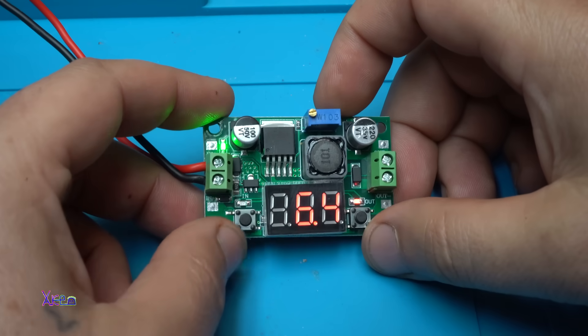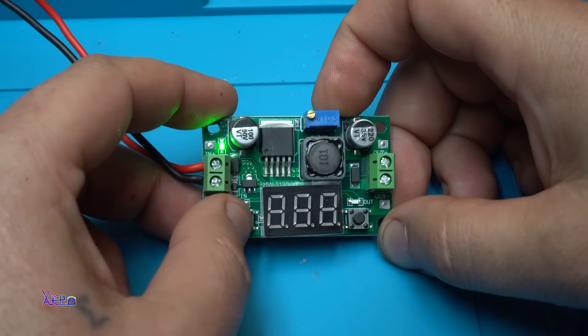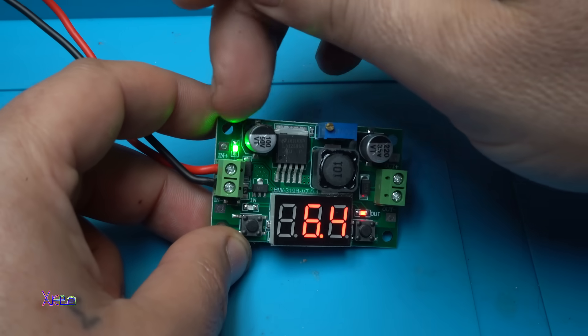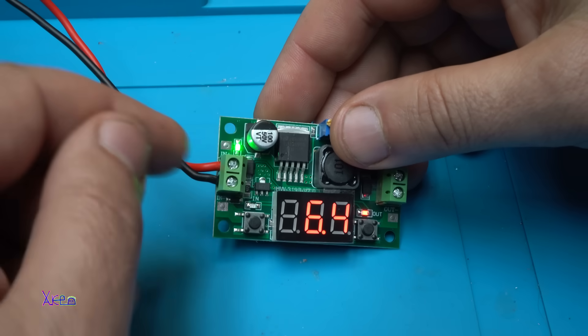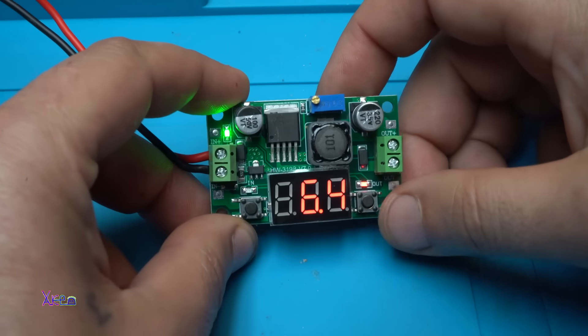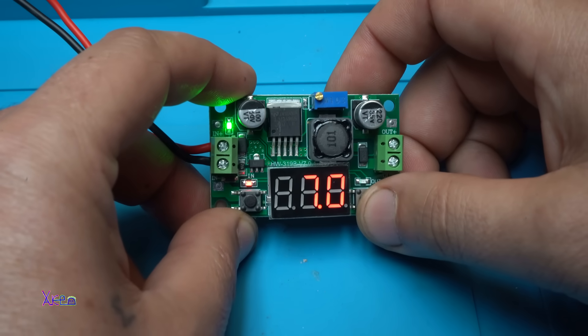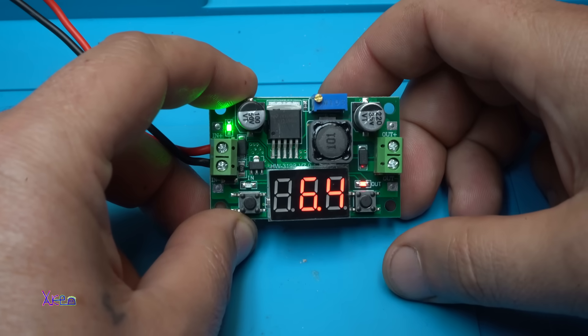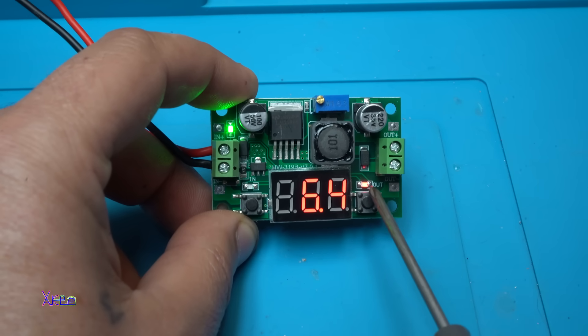Using these two buttons, you can power off or power on the module. At the same time, we have this beautiful green LED that indicates we have DC input. With the other button, you can select the input voltage that I'm sending right now - 7 volts - and the output voltage you can see with these LEDs indicating 'out'.